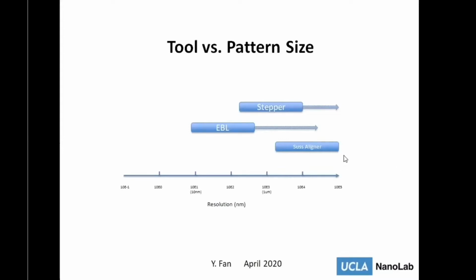We have the Kaosu master aligner. That one is about 2 or 3 microns and above. If it's lower than that, people want to use a stepper. We have the ASML stepper here, and that one is about 300 nanometers. Less than that, you will have to use e-beam. For our tool inside the clean room, the resolution is sub 10 nanometers. I give this arrow here, which really doesn't mean it cannot write big patterns. You can go even higher, but for the e-beam the writing time might be another issue.